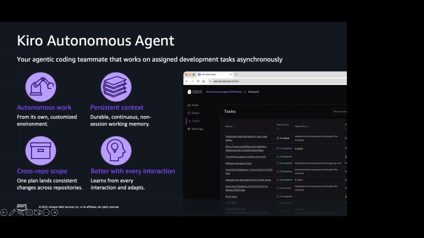So with an autonomous agent, you can simply assign a feature, go focus on something else, come back over the weekend, and you'll see that the entire work is done. And the best part is, it's ready for your review. It works within the guardrails which you have specified. So if you have your own coding standards, your security best practices and such, it complies with all of that. Can I move to the next one, please?